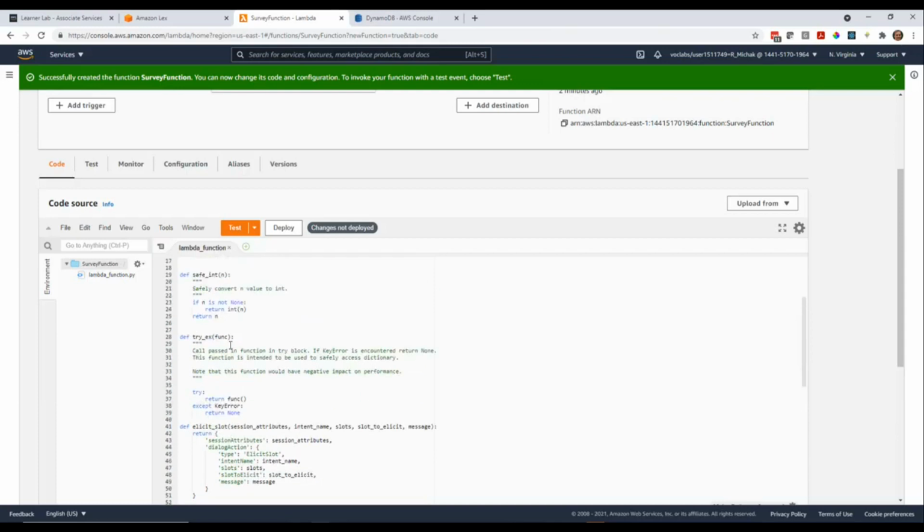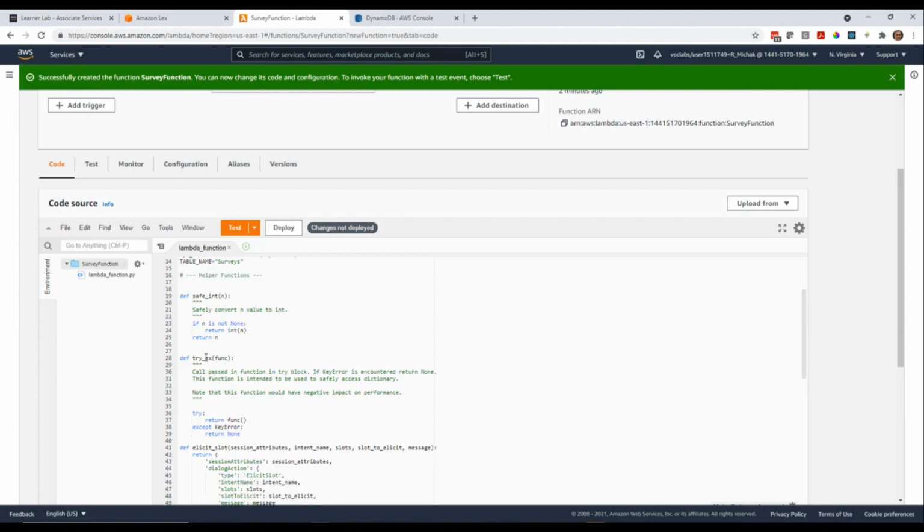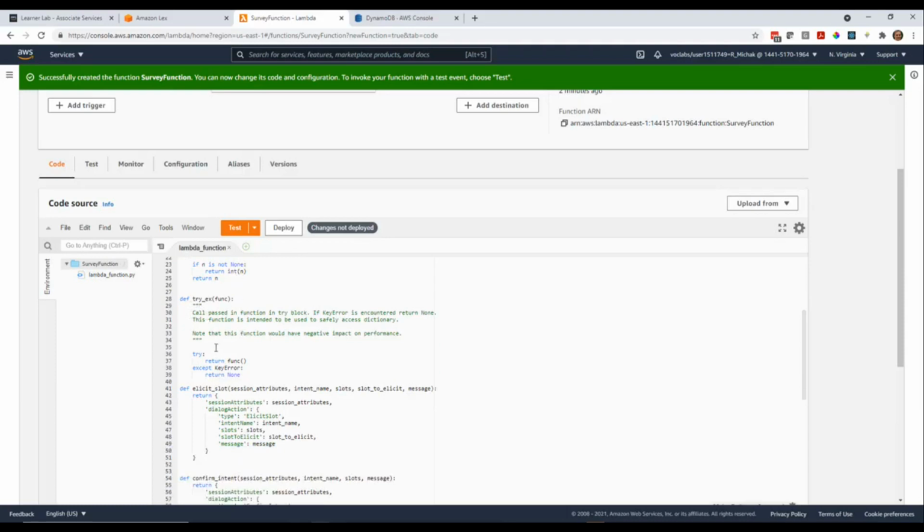These helper functions do things like, for example, converting a value to an integer safely. If there's something wrong, it just returns None, which is null in other languages. So if for some reason a value that's passed in can't be converted, it simply resets it to None. This one also does some basic exception handling that we'll use to wrap some of our calls, so that we want the Lambda function to be well behaved.